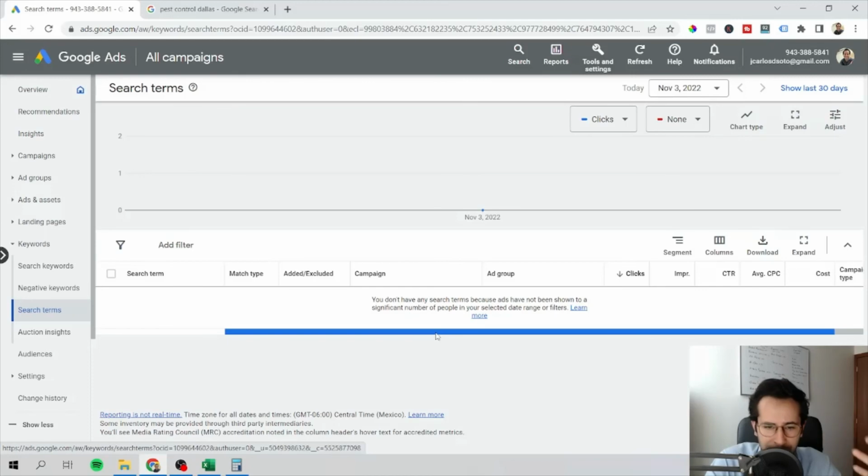But trust me, this is pretty much all you need to run a successful Google Ads campaign. Obviously, a lot of other things come into play, which is your sales process internally in your company, your follow-up with the leads, having a receptionist that answers the phone, having some type of CRM to follow up with your leads, and the quality of your landing page or your website, right? I always recommend having click to call buttons and a lead form on the top part of the website so that you make people reach out to you right away.